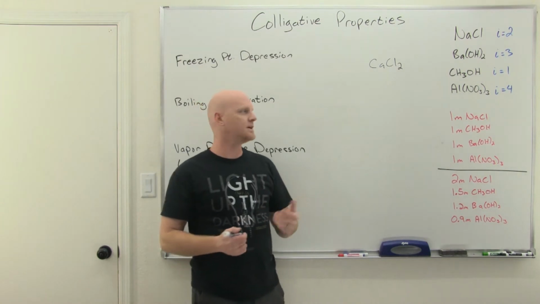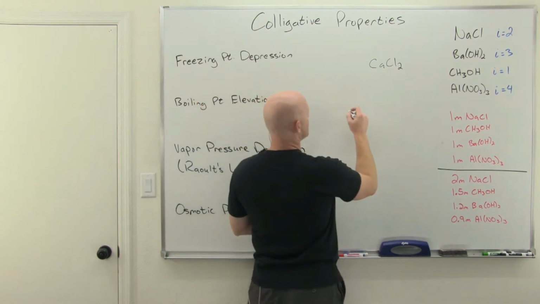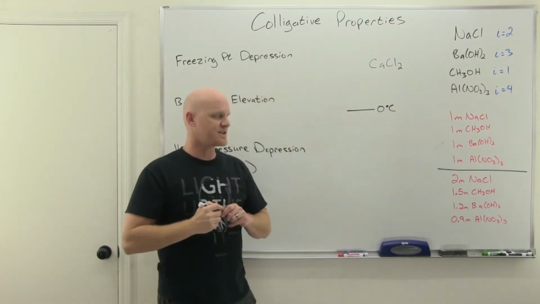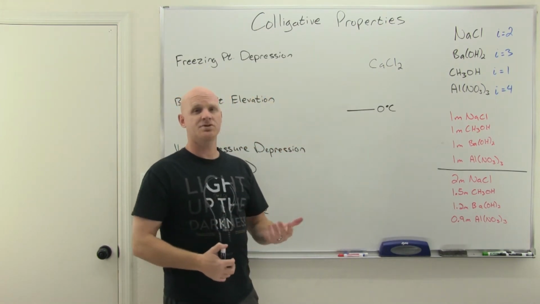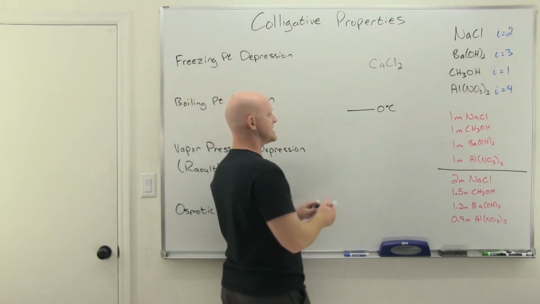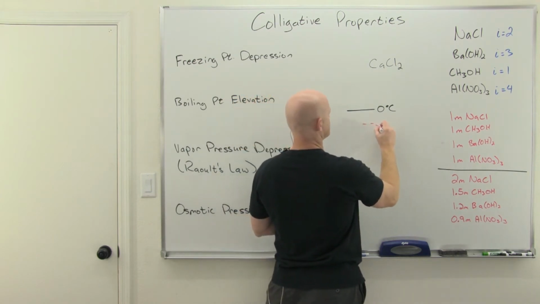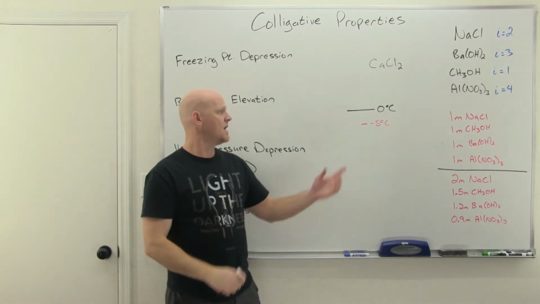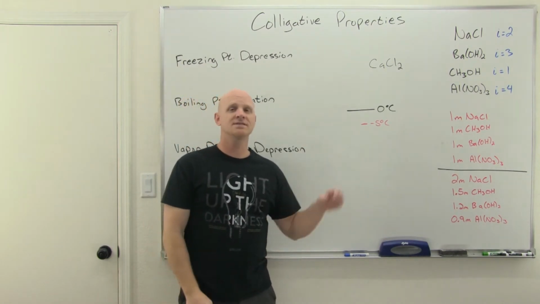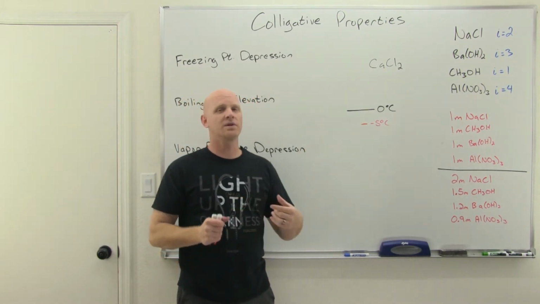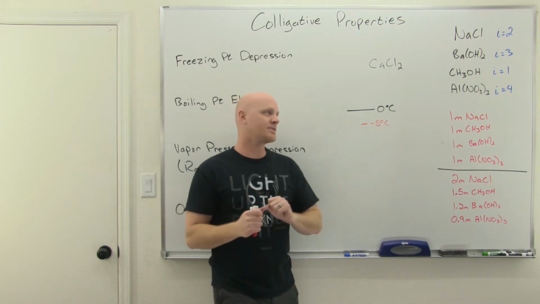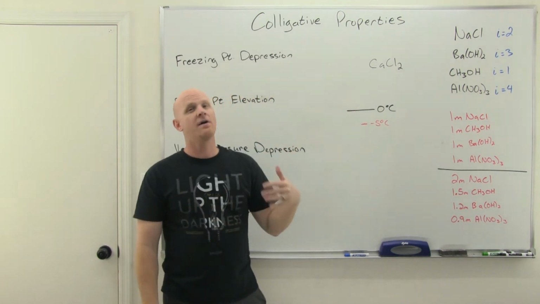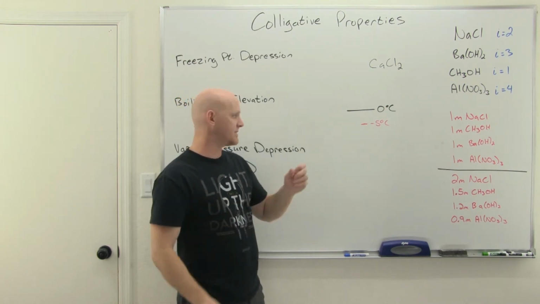And so normally, you've got a freezing point for water of 0 degrees Celsius. So we'll put a temperature scale on here. And so if you're at a temperature of, say, -5 degrees Celsius, on a cold day in Chicago in the winter, all of a sudden the water on the streets is going to be frozen solid and it's going to be ice. However, if you put a bunch of calcium chloride on the roads, all of a sudden now it dissolves in the water.